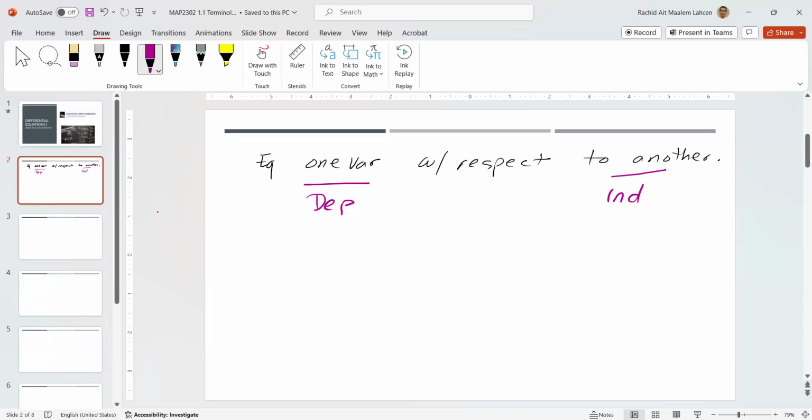Just like you've done before, let's say somebody works per hour and makes, let's say, $20 an hour, then the income here is going to change based on how many hours are worked. So the income is going to be the dependent variable, and the independent variable is going to be the hours, which is the time.